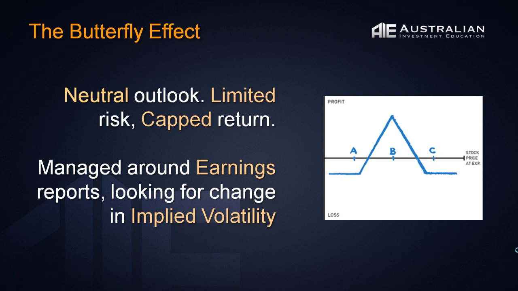So why do we use the butterfly spread strategy? Now, the traditional method of using this strategy is to implement it when the trader expects the share price to remain within a certain price range, closing at or as near to the sold leg of this strategy on expiration of the option contracts. Now, the probability of getting this absolutely correct, that is, choosing what price the underlying share price will be trading at on a set date in the future, is an exceptionally low probability situation. In fact, you'd have to be Nostradamus to consistently get that correct. Hence, it's a strategy that is more suited for an experienced type of trader.